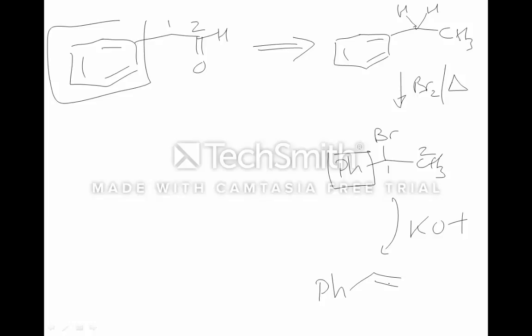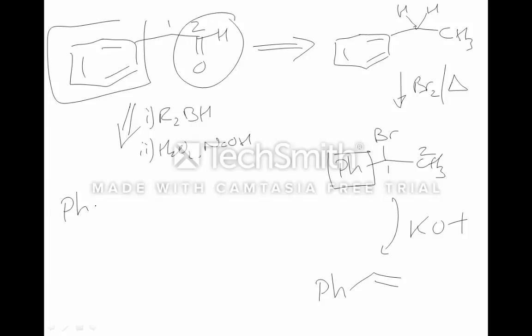Now this looks a little bit different. We have a double bond. We know we can do some additions to double bonds. What can we do with this double bond to get to the aldehyde? We're kind of stuck. What do we do with double bonds? Can't remember. Let's work backwards over here. Aldehydes, I want you to remember this. If you have aldehydes, you can make them by hydroboration. Hydroboration of something will give you that aldehyde. What is the something? Put our phenyl there. Of terminal alkynes. Terminal alkynes hydroborate and oxidize to give aldehydes.